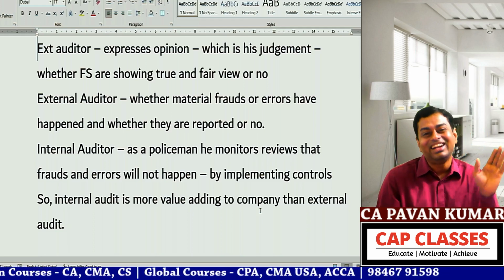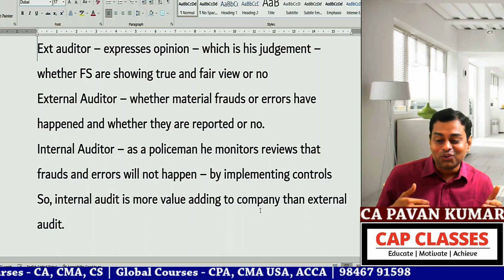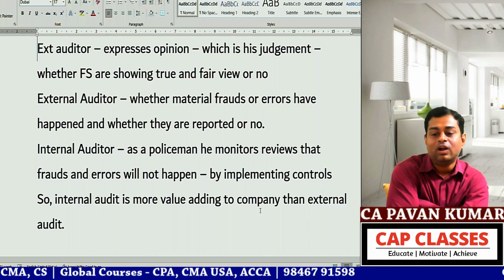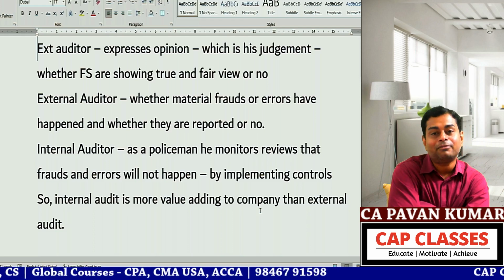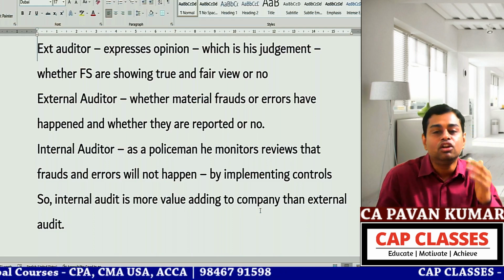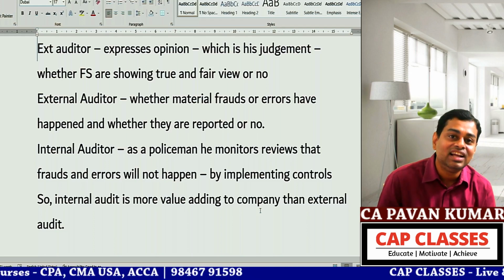There will never be a difference. So he will verify 200 vouchers, comes back to the principal auditor and says, sir, there are no mistakes, sir. 200 vouchers are there, 200 vouchers are properly recorded, sir. That means you are epitome of idiots.